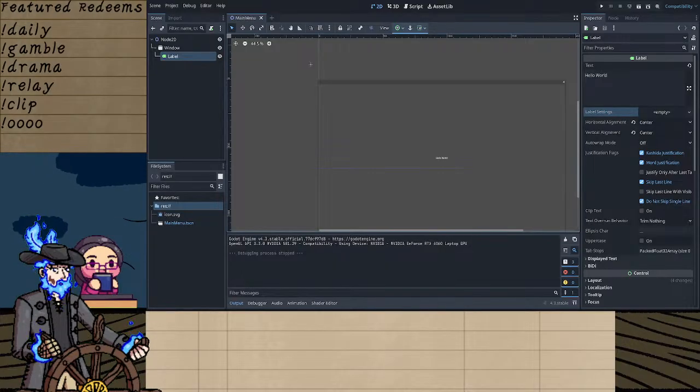GDExtension API. Where would I find GDExtension API then?